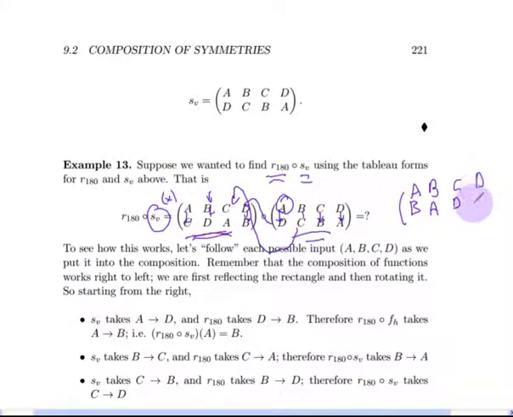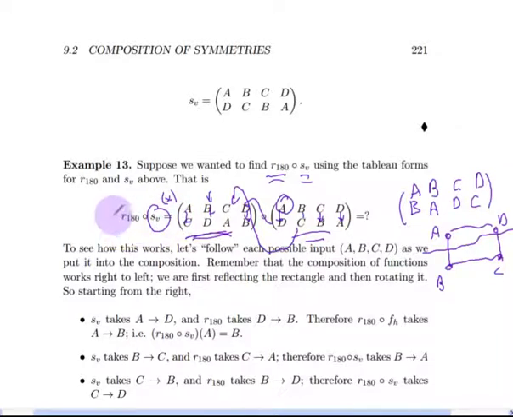And if you draw the picture, you can see what this corresponds to. This actually corresponds to a different symmetry. If we have A, B, C, D here, A goes to B, B goes to A. These two are exchanged. These two are exchanged. That we've gotten, by magic, the flip around the horizontal axis. So flip around vertical axis followed by 180-degree rotation gives me the flip around the horizontal axis.